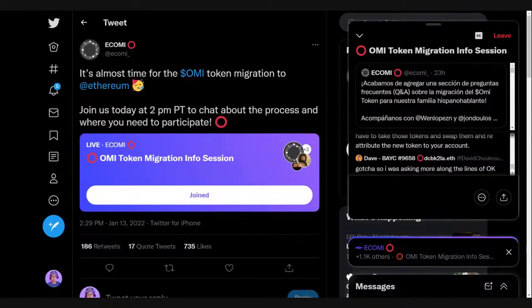Correct. We did try to integrate Wallet Connect, but I think there was an issue with GoChain or something like that that just didn't quite do it for us. So yes, very good point. If you are using Trust Wallet or the Secure Wallet or any other wallet that you control the private keys for, and you want to use the manual swap site, which is chainswap.ecomi.com, you will need to send your tokens to your MetaMask address, and then you can interface with the token swap site.